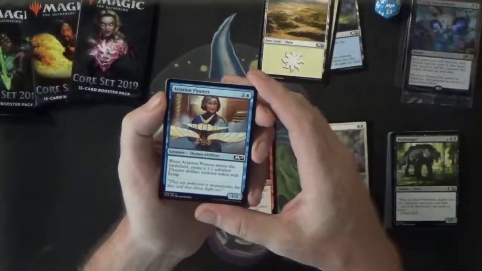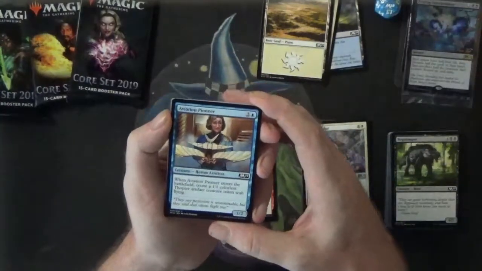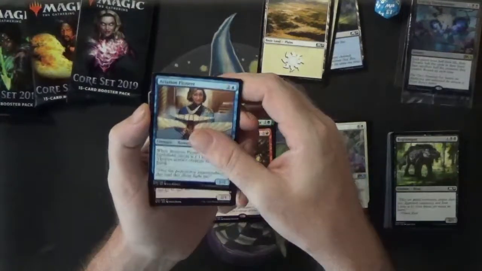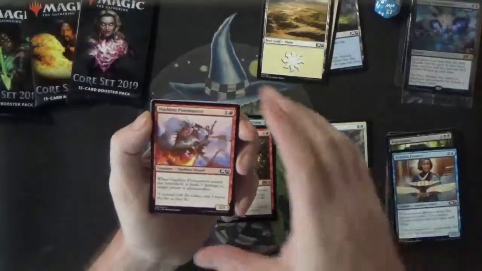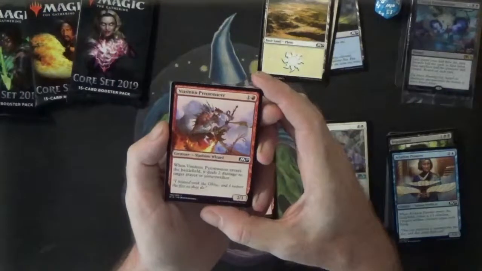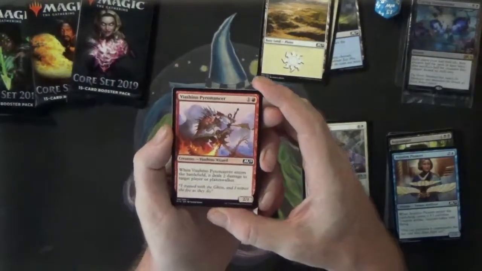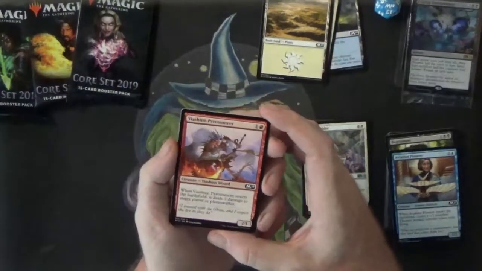Aviation Pioneer, 2 and a blue for a human artificer. That's 1/2. When Aviation Pioneer enters the battlefield, create a 1/1 colorless Thopter creature token with flying. Viashino Pyromancer, 1 and a red, Viashino Wizard, 2/1. When it enters the battlefield, it deals 2 damage to target player or planeswalker.